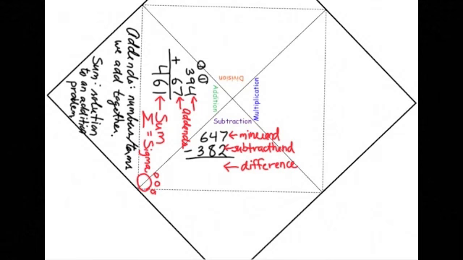So let's draw out this problem. 7 minus 2 is 5. 4 minus 8. 4 is smaller than 8. So what we need to do is borrow 10 digits from the 6. So instead of having a 6, I'm going to have a 5. And that 1 that I'm borrowing is actually represented as 10 in this 10's place. So I change the 4 to 14. 14 minus 8 is 6. 5 minus 3 is 2. So my answer is 265.